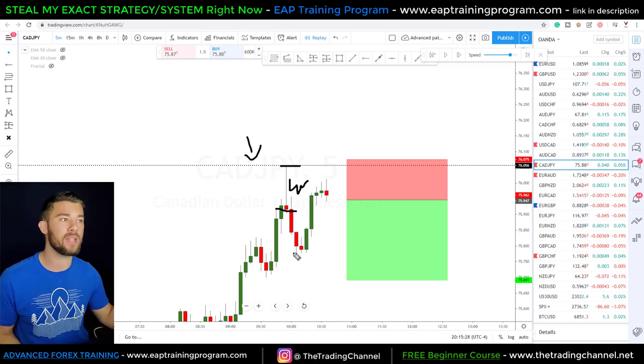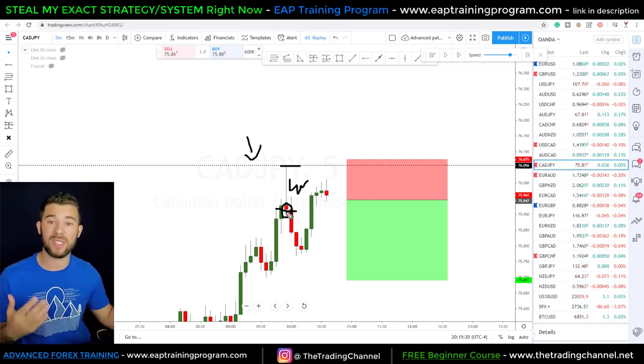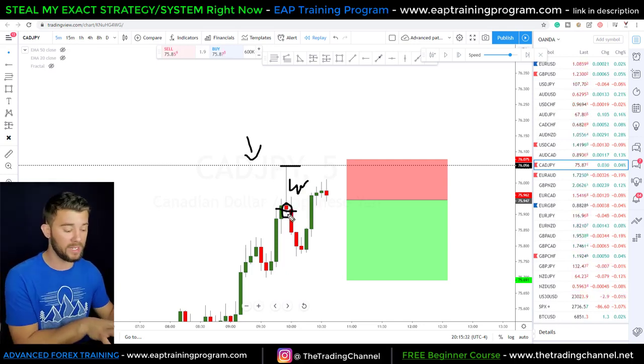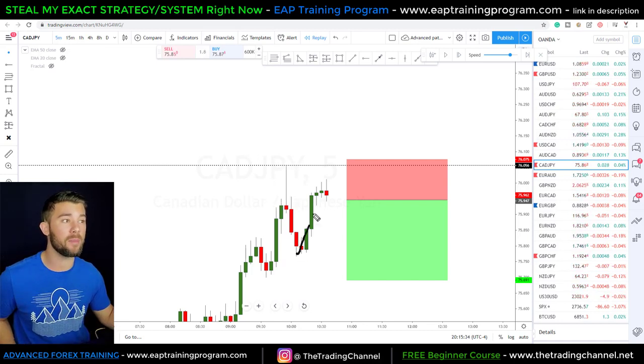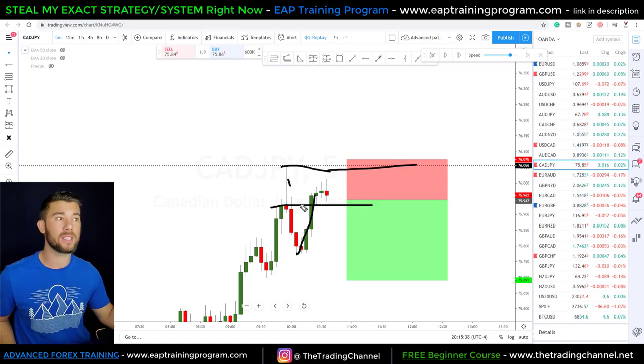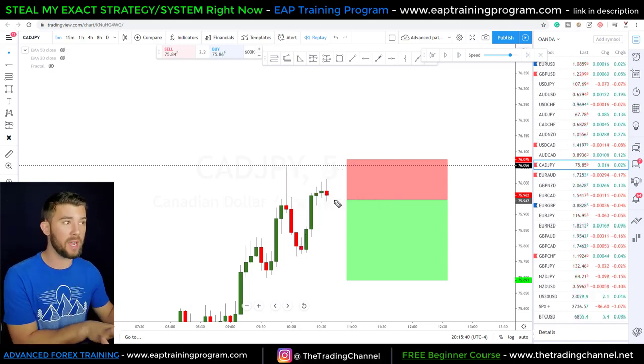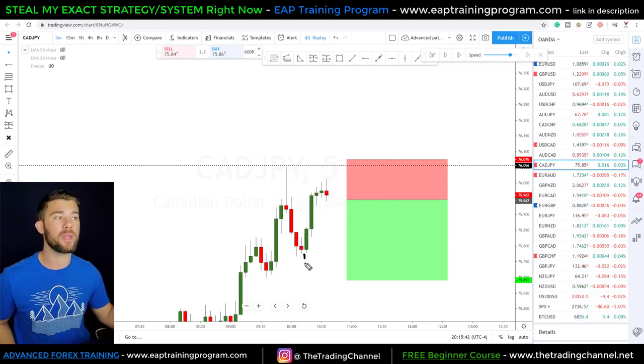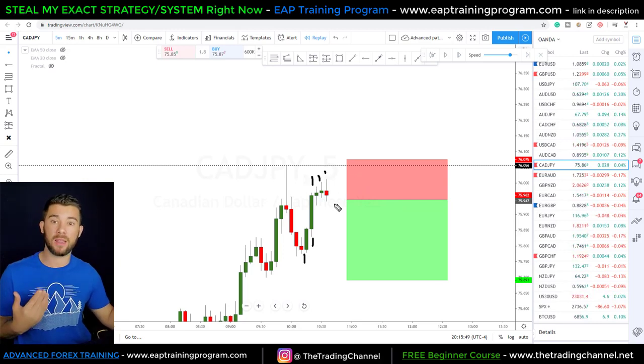Well, when we get back to that level, I didn't place a trade on this candle. I didn't even see this chart at that point. But what I did notice is that we were pushing back up into my area of selling pressure. If we look at that wick as an area of selling pressure, we're pushing back up into that area. We're pushing up there with 2 pretty large candles, but then we're seeing a loss of momentum with smaller candles. So that's what this led me to believe.